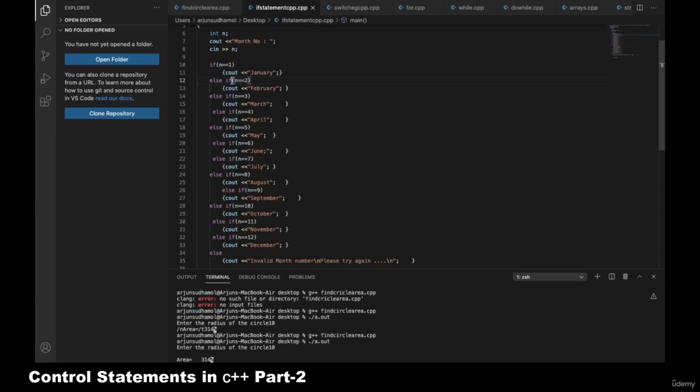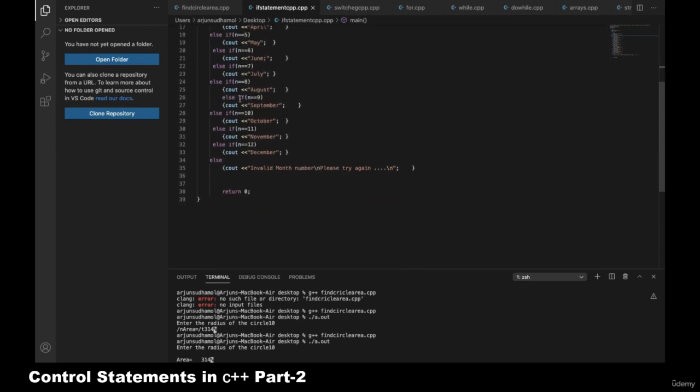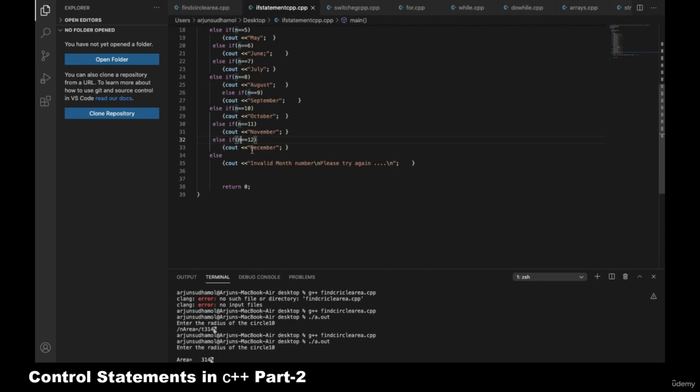Else if, this is the syntax, else if n equal to 2, so check n equal to 2. If that is met, then print February. Similarly, up to the 12th month, I have this if else block. And last is the else part, because I don't have any more condition to check. Just check if the number is not equal to any one of these 1 to 12, then it means the user had given an invalid month number. Only the right input is 1 to 12, right? If any number is coming outside that, there is no month associated with it.